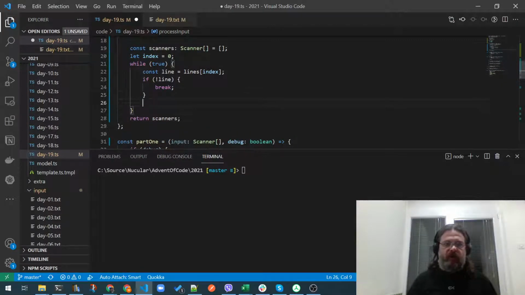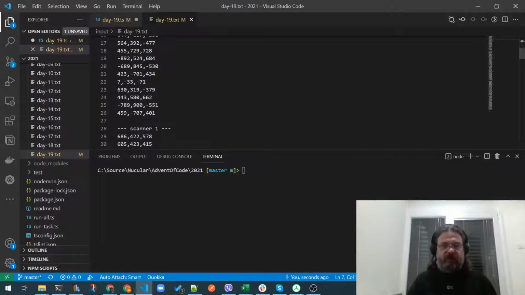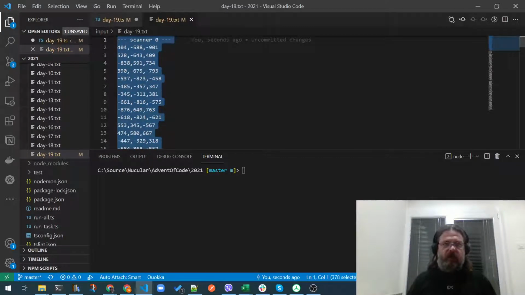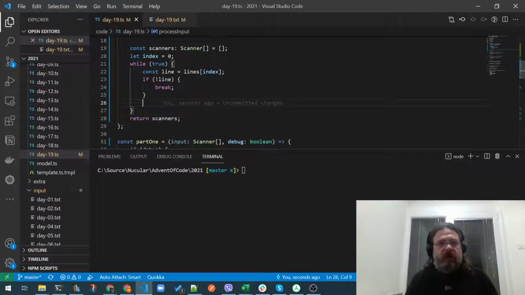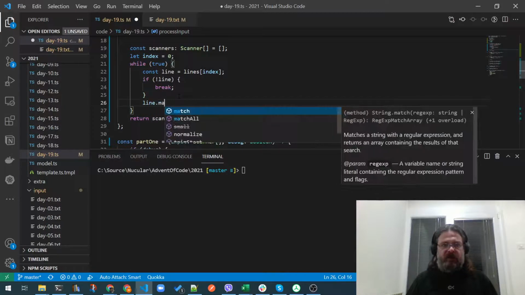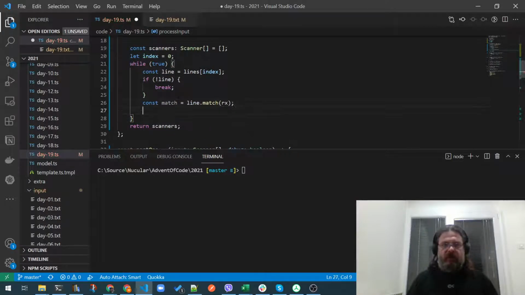But if we do have a line, my idea is that we will parse this whole thing in one run of the while loop. So we need to line dot match the regex, we're gonna have a match. If we don't have a match, we need to blow up.